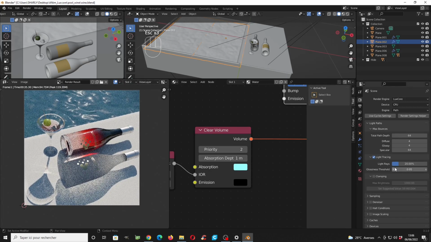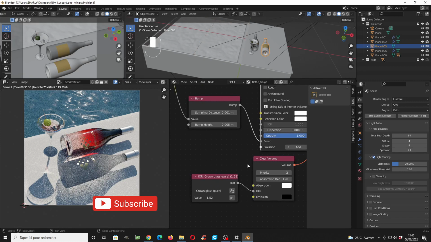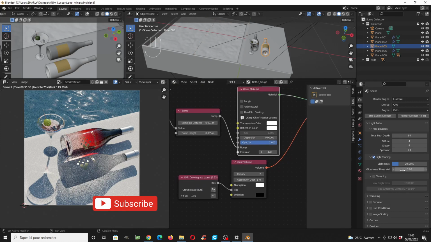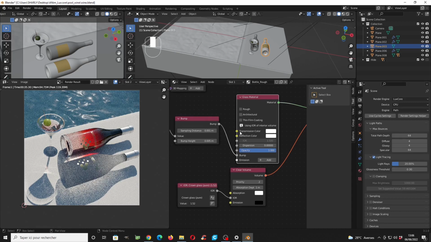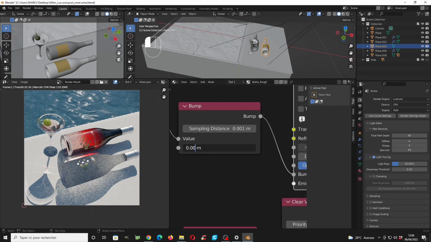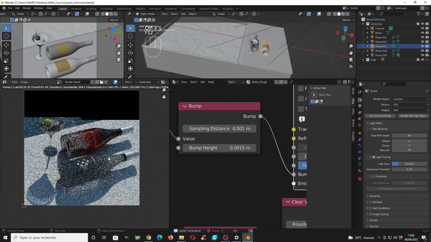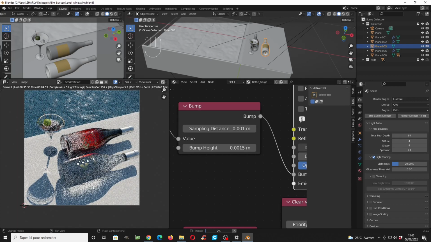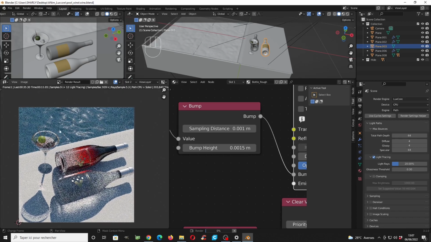So here you see in light tracing you have a threshold. Here we have a very rough surface, so we need to increase the glossiness threshold, something like 0.1 or 0.3 to be secure, and maybe we need to reduce the roughness of the bottle by reducing the strength of the bump map or something like this, and we can launch again. See, now we can see the caustic is even fast here, we see it, and here, but we still don't see the caustic from the pool.